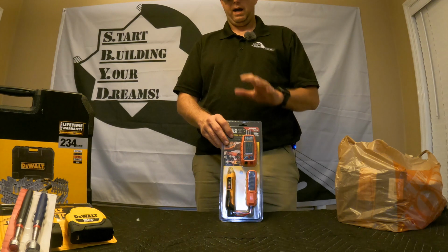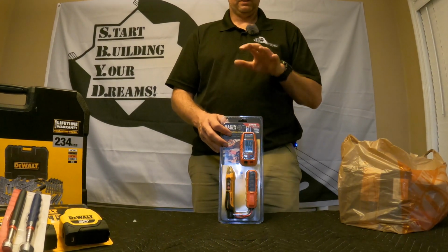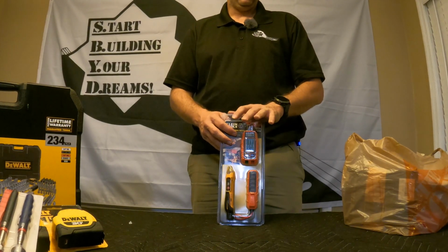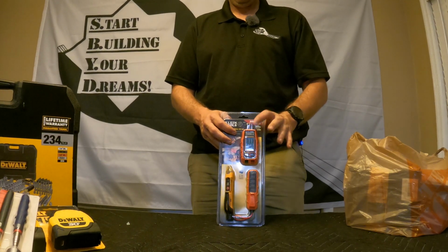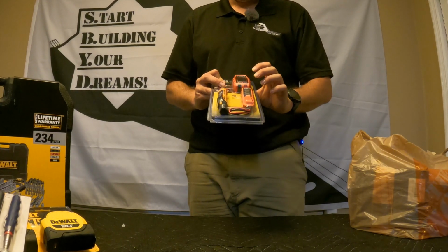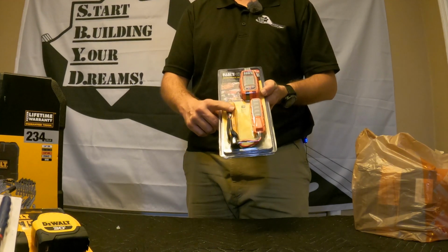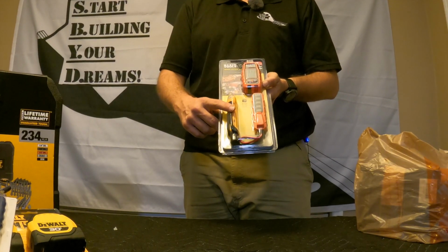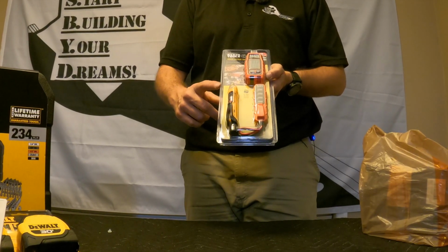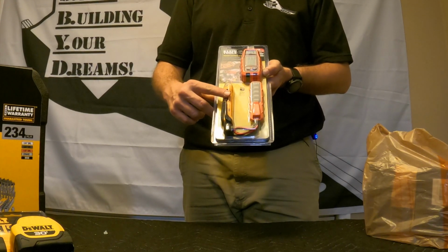And if you've ever bought or sold a house, the building inspector or home inspector always has something to say about the GFCIs or the outlets. So whether you're in the market for a house or getting ready to sell your house, or you're just doing a renovation project, having one of these plug-in type detectors will help you out. It'll actually help you test your GFCI and tell you if there's any faults, as well as if you're doing any type of renovations and you have to switch breakers on and off. Sometimes it's good to just double check and make sure that there is not a hot wire running there that will give you a nice little wake up surprise.